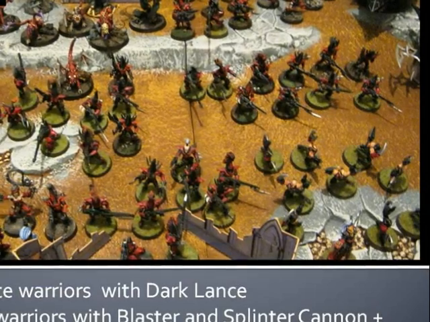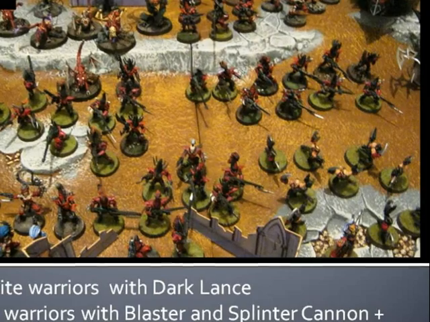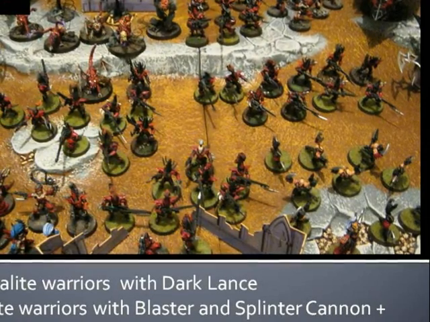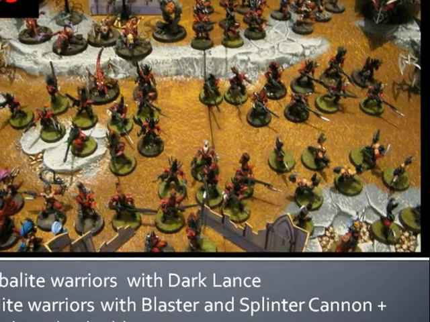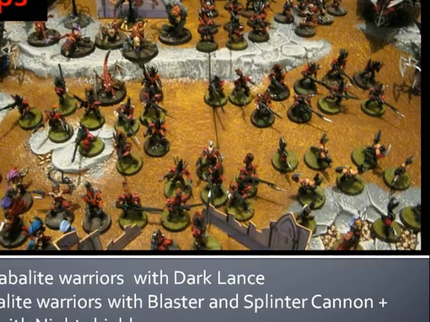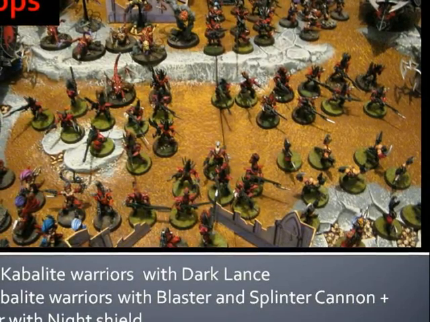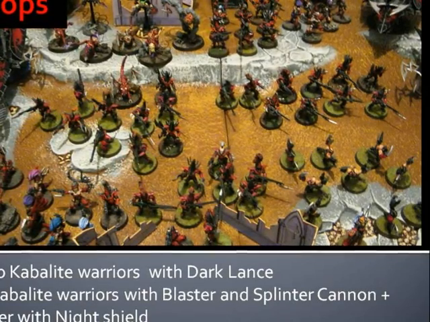I like to use the Cavalry Warriors as the core of my army, and I like to use them in units of 10, and sometimes I even use units of 20. In this case, I use 3 units of 10 with the Dark Lance, and then another unit of 10 with Blaster and Splinter Cannon. So the first 30 Cavalry Warriors will be very static at the beginning, just protecting the middle field and providing support fire to the rest of the units that will advance to the enemy.